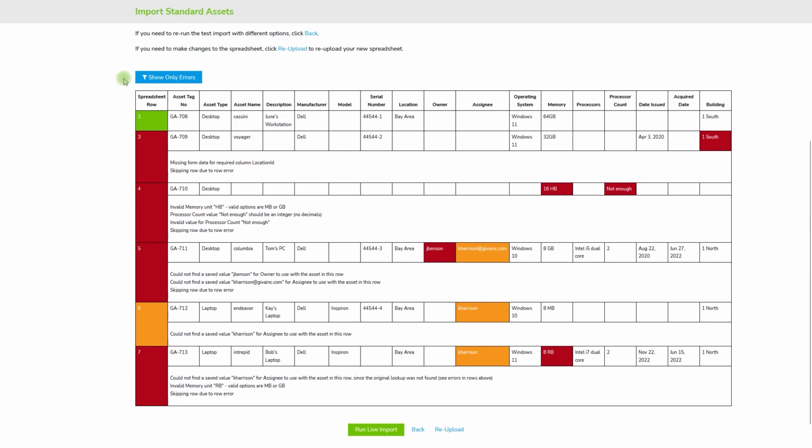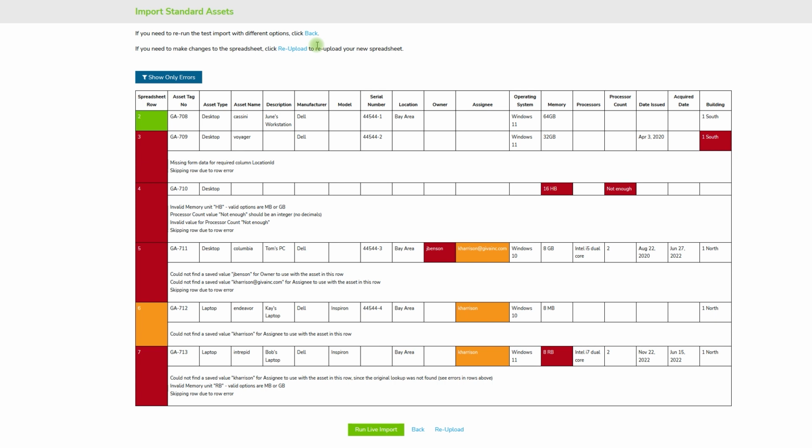You can also click this button to show only rows with errors, and then click it again to show all the output. Specific error information will be shown below the data for each row. At this stage, please carefully review the data that is showing in the table, especially paying attention to the dates to make sure they are the correct ones. If you need to make corrections or changes to the spreadsheet, make the changes and then click Re-upload to upload the updated version of your spreadsheet, and repeat the import steps again up to this point.